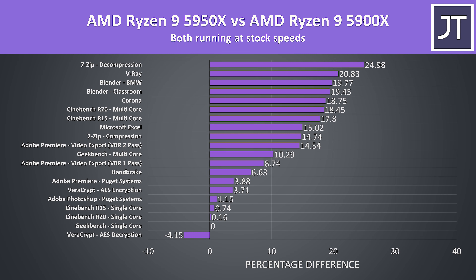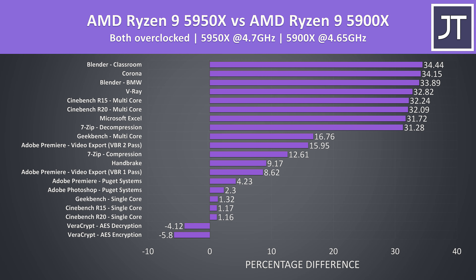These are the differences between the 5950X and 5900X in all these applications. It really depends on the specific workload. The single core results are all closer together, as there really isn't much difference between them there. The bigger differences depend on whether we're actually running tasks that benefit from more than 12 cores — in general these are rendering type workloads like V-Ray, Blender, Corona, and even Cinebench. With both processors overclocked, there's a nice improvement in tasks that do better with more cores, all now 30%+ better compared to 20% or lower at stock.